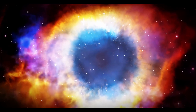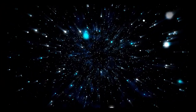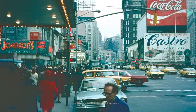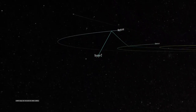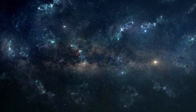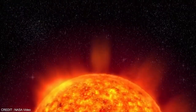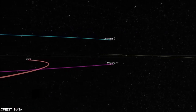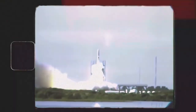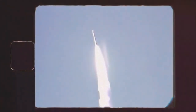During its historic crossing, Voyager 2's plasma detector — an instrument designed to measure electrically charged gas in space — remained operational. The spacecraft discovered that plasma in interstellar space was denser than the plasma within the heliosphere. Unlike Voyager 1, Voyager 2's functional plasma instrument allowed for direct measurements of plasma density, uncovering a significant increase in density outside the heliosphere. These observations deepened our knowledge of the transition zone and the interactions between the heliosphere and interstellar space.